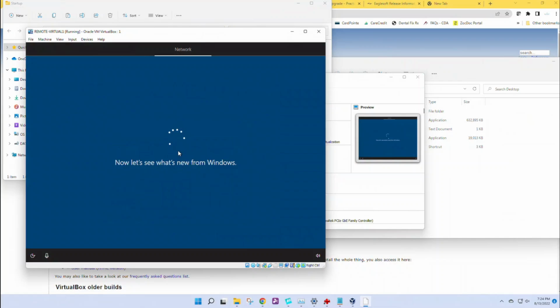Okay, so this is important. Let's go ahead and set this up for an organization, and then we're going to do a domain join instead. So what are we going to call this? Same thing as we did before, remote virtual 1. So the username is going to be the exact same. And then the password, super important to make sure that the caps lock is off. So check that a couple of times. It's hard to reset the password after it's set once.